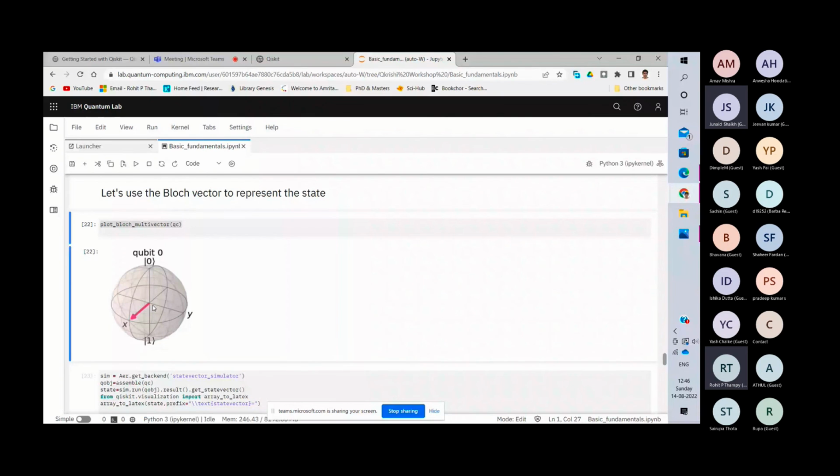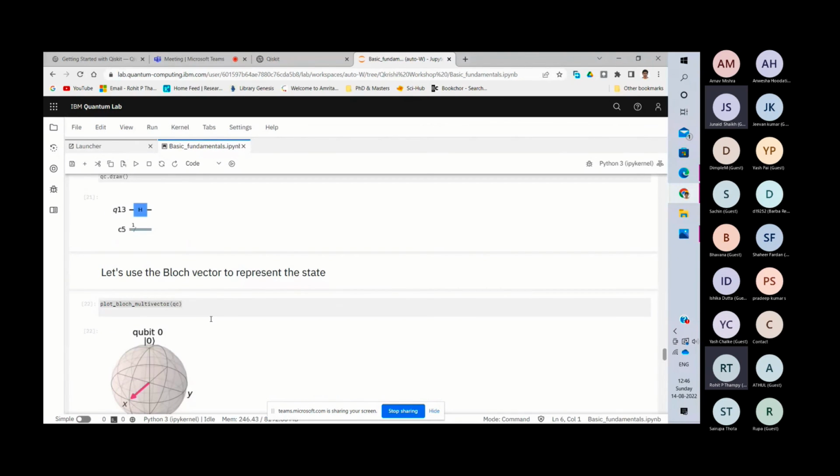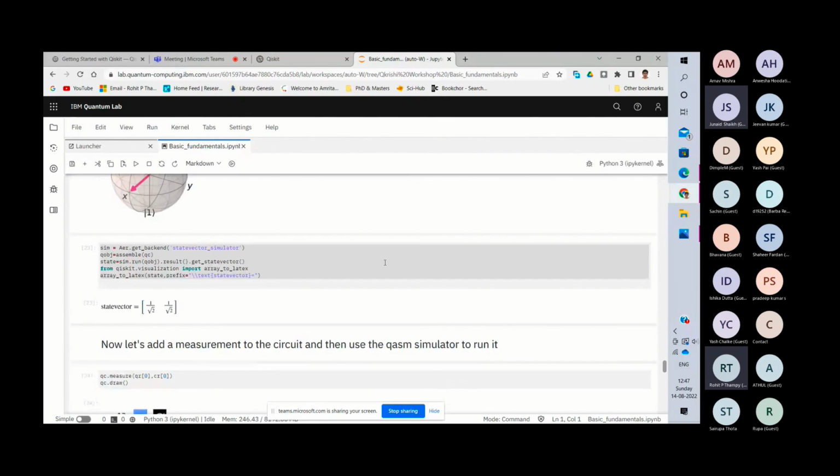That is what we call a superposition. And now we'll use the state vector simulator to see what state it is in, and we get the state vector 1 by root 2, 1 by root 2, column vector, which is nothing but this. Got it? So that is the state of the qubit.